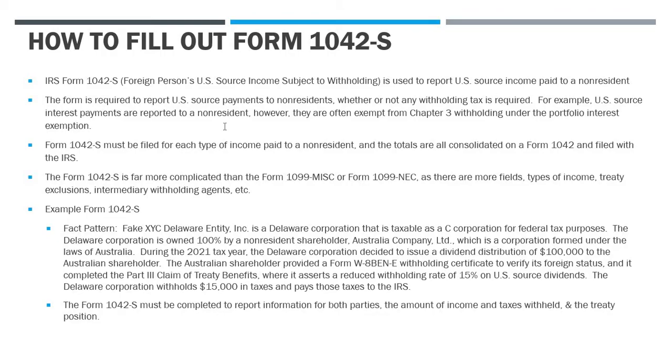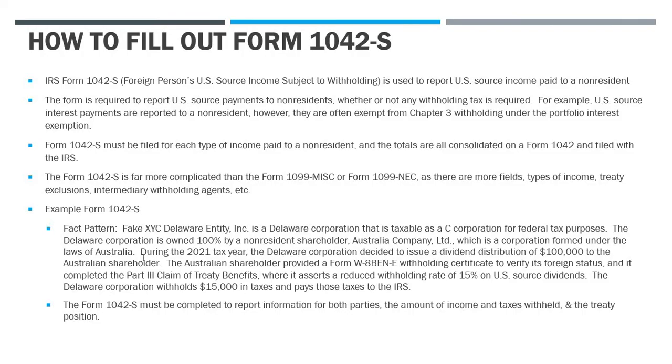Okay, now the Form 1042S is way more complicated than 1099s. So the 1099 miscellaneous or the 1099 NEC or the 1099 DIV. There's way more fields, there's more information reported, and there's just more variables, right? If you actually look at the instructions, all the exemption codes, the income codes, the treaty limitation on benefits codes, all of these pieces, a lot of moving parts. So for this example, I'm just going to focus in on this one fact pattern, and I'll describe all the fields kind of generally, but I'm not going to go over a lot of different scenarios because we'll be here for 3 hours, and I don't think you want to hear me talk that long.